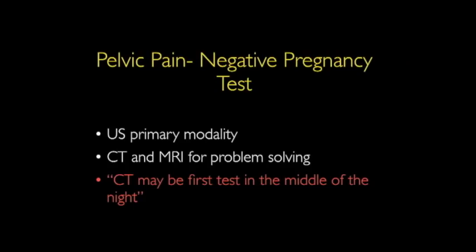So of course, what are the tests? We all know that ultrasound is the best modality to evaluate the female pelvis, and it's the primary modality. But CT and MR can be used for problem solving. We have to remember that in this day and age, most of the time in the middle of the night, at many institutions the patient will get CT as the first modality, even though there's perhaps a possible concern that this might be an adnexal process.